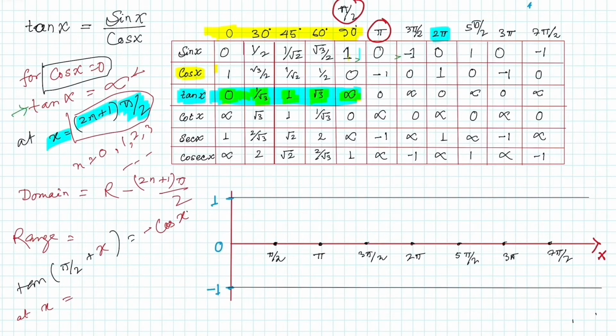Okay, so if you observe the value at x is equal to 30 degree, cot 30, sorry, it is cot not cos, cot 30 is root 3, so as there is minus cot, it must be minus root 3. Okay, cot 30 is root 3. So at x is equal to 45, it will be minus 1. At 60, it will be minus 1 by root 3.